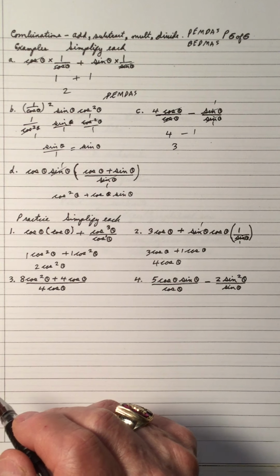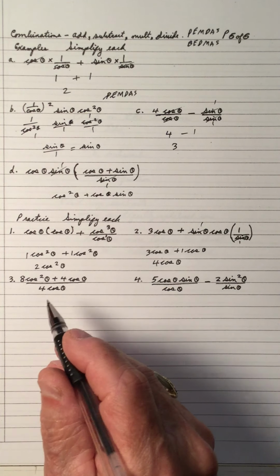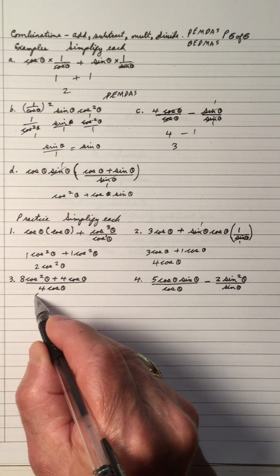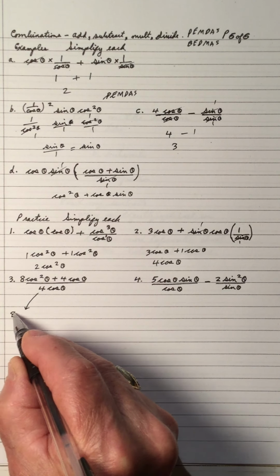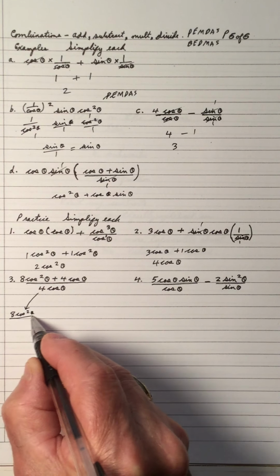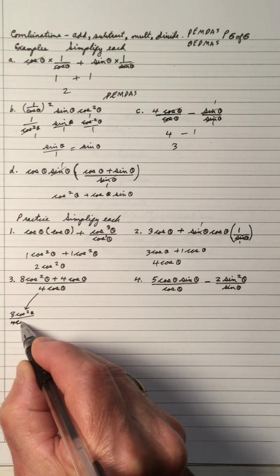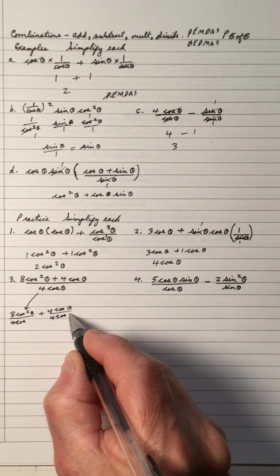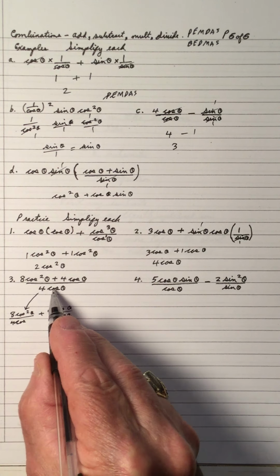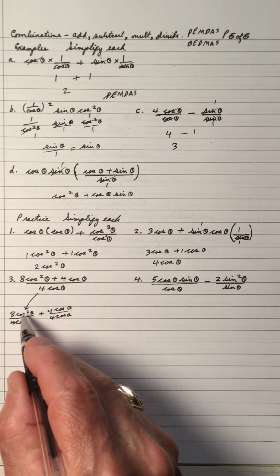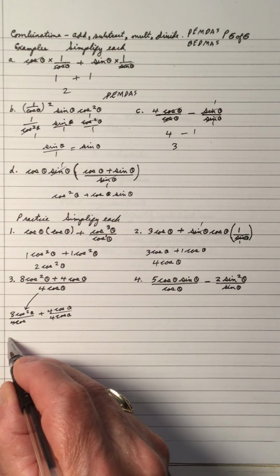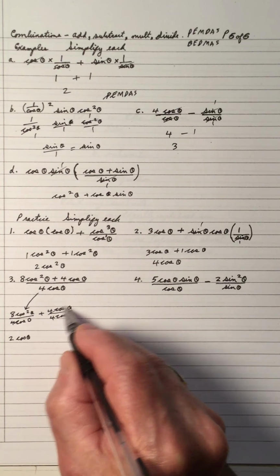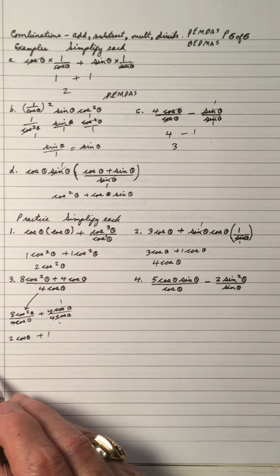And we have this one. So there's a couple of ideas here. I can't add these, but I can divide. Let me show you a couple of ideas here. One is that I can do cos squared theta divided by 4 cos plus 4 cos theta divided by 4 cos. So I can take this 4 cos and divide it into both of these. Here it is. Now, once I have that done, I can simplify this fraction to get a 2 cos theta right there. And I can simplify this fraction to get a 1. That's one way of doing it.